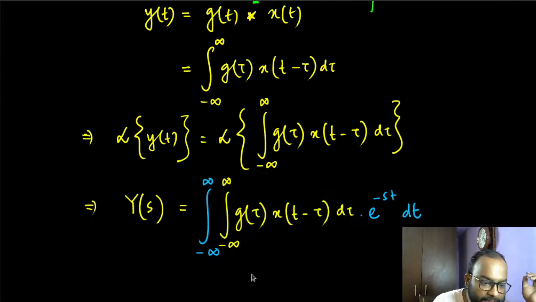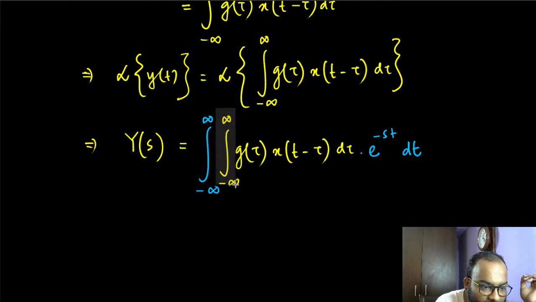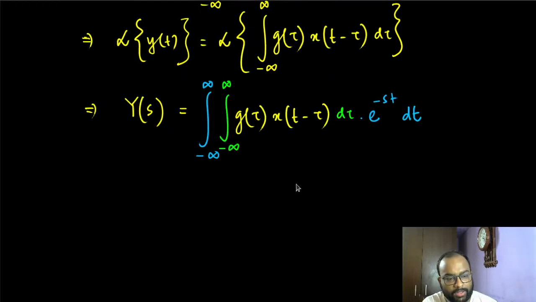Of course, this yellow integration is coming from the convolution. To make sure that we can distinguish everything as we go along, we are going to use different inks to describe different things. So this integration is happening for the convolution, and this blue one is for the calculation involving the Laplace transform. I don't think it's a difficult thing to understand. Any confusion so far? We're just applying the Laplace transform.